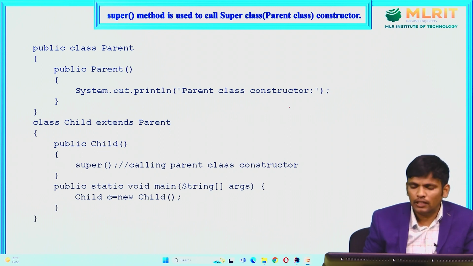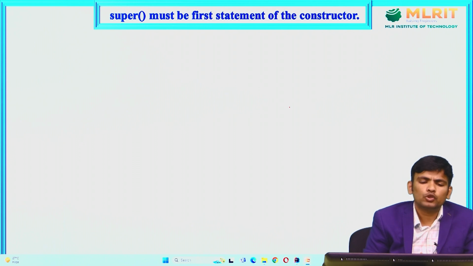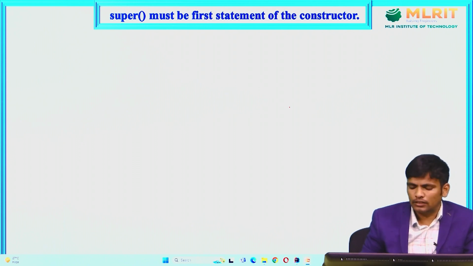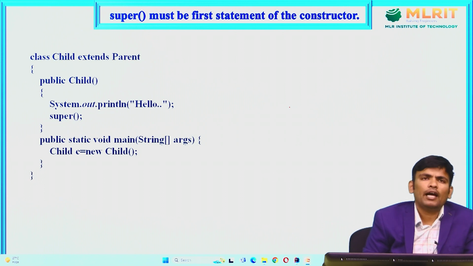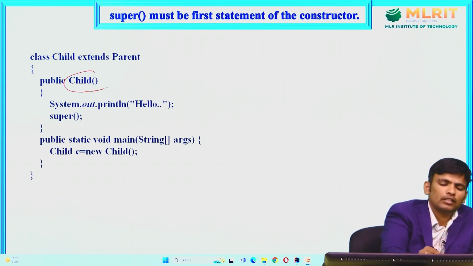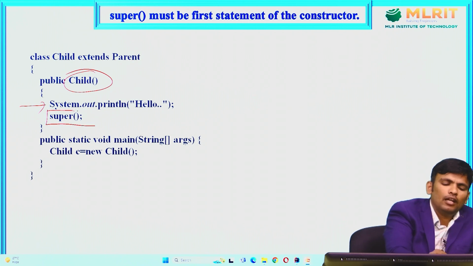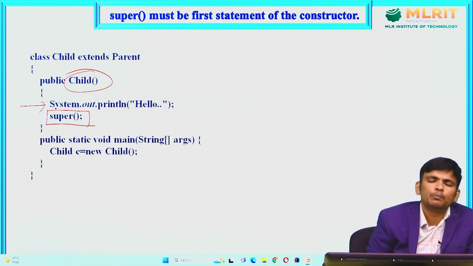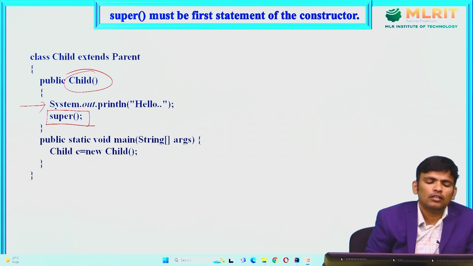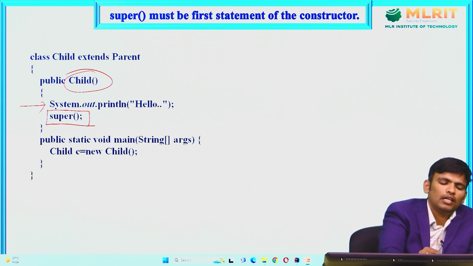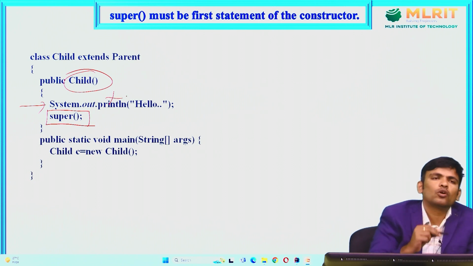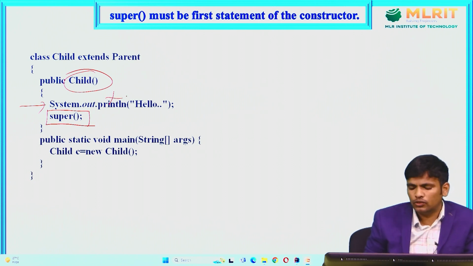All these points I will explain programmatically. Now, the next point: super must be the first statement in the constructor. Suppose here I have a program with one constructor, the child class constructor. The child class constructor already has one statement. After this statement, at the last I am writing a super method. Now, the rule is violated. The usage of the super method must be inside a constructor and must be the first line. But here that rule is violated, so it will throw a compile time error. This is not allowed, it will throw an error. So, it is not correct.